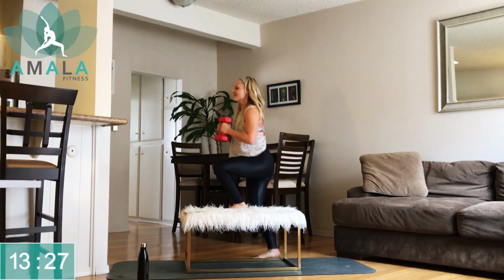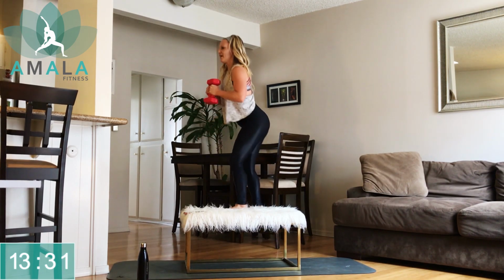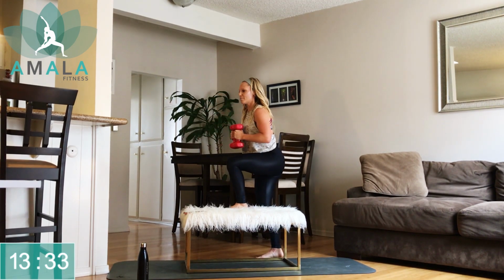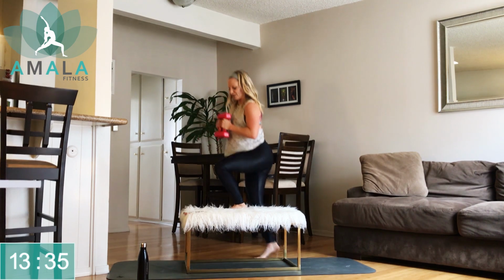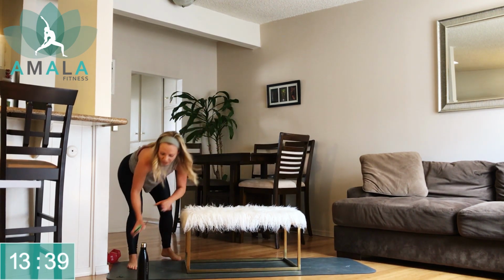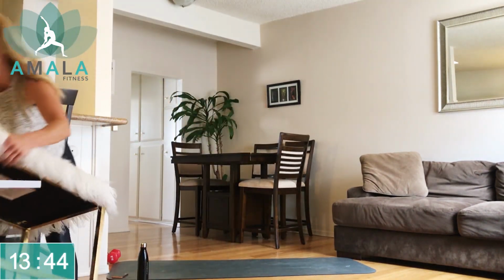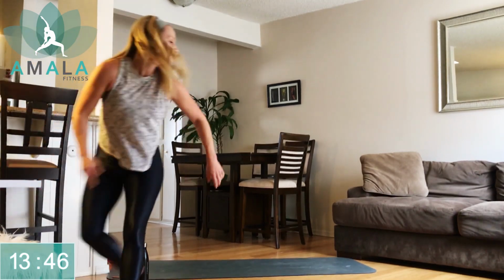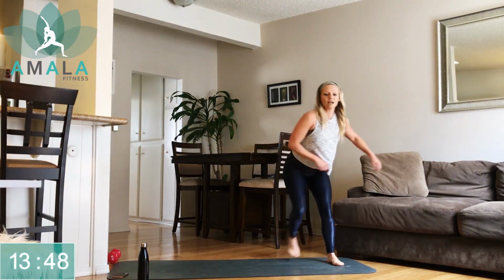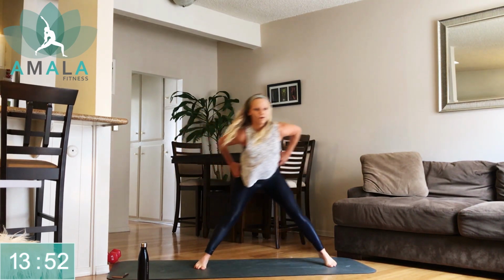We got 10 more seconds here. And in 5 seconds, we're gonna get rid of our bench and move into our skaters. Drop the weight for the skaters. Get rid of your chair, bench. For the skaters, just side to side here. Driving through your landing foot.